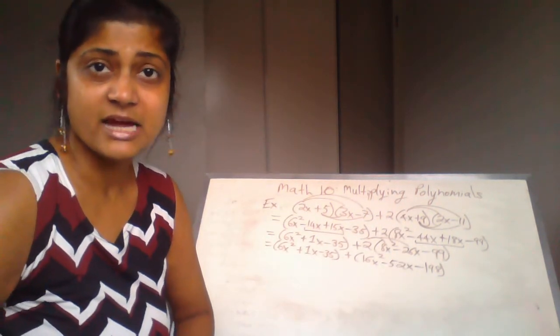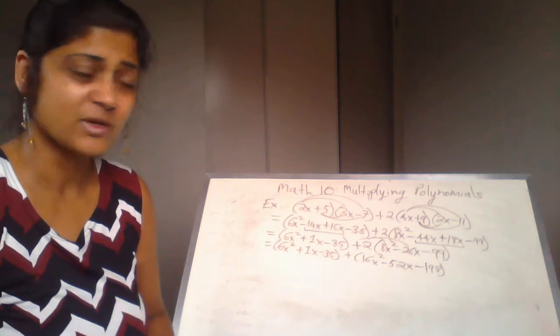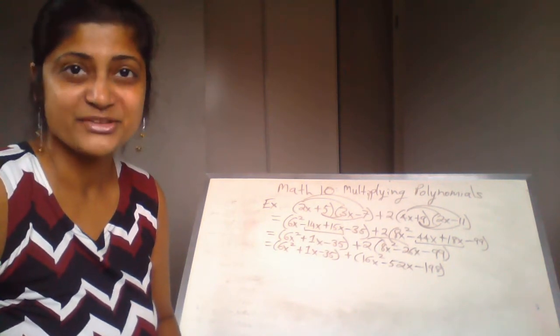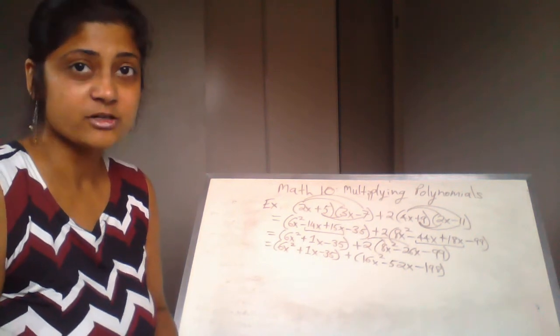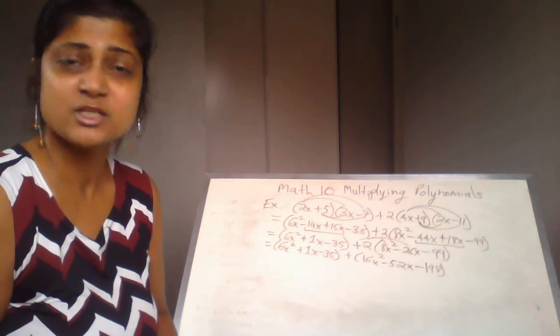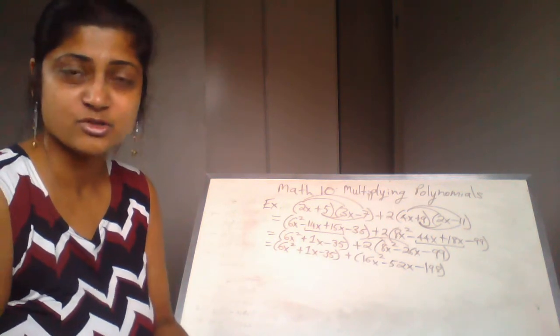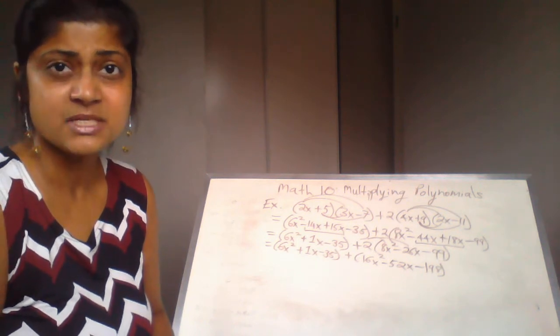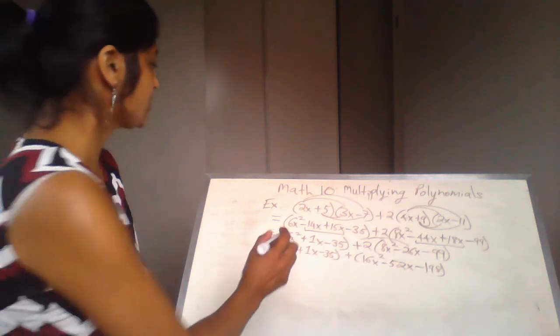So here, because we are adding the polynomials together, I don't need to change any of the signs. I can just put all of my like terms together, okay? And again, if you are good at doing the like terms and stuff, you could just do that in one step. You don't have to show your work that I'm putting the like terms together. As long as the teacher sees several of these steps, you can just write your final answer, okay?